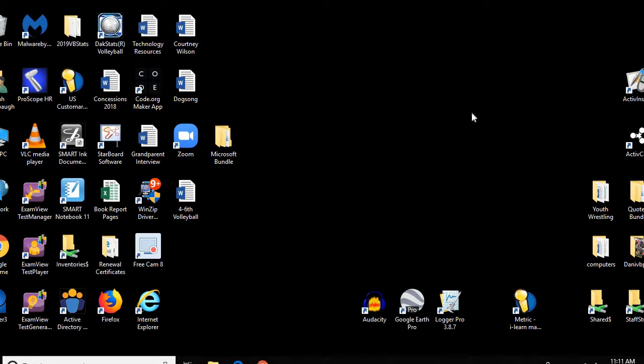So what I'm going to do first is, I think one of the things that we want to do is create a folder on our desktop. And this folder is going to be a way that you can save your files in there and stay organized, because you're going to be getting lots of emails from teachers. And so if we can save documents in a place where you can find them easily, I think that'll help. Just like we have our shared folder at home or at our school computer.